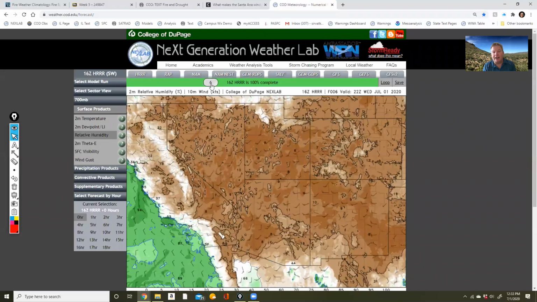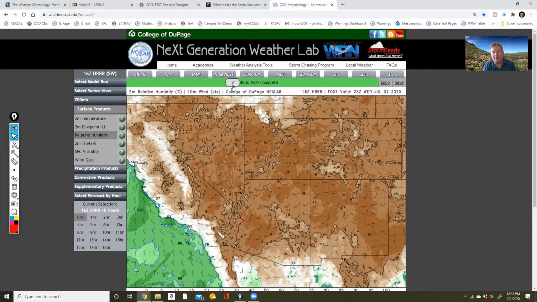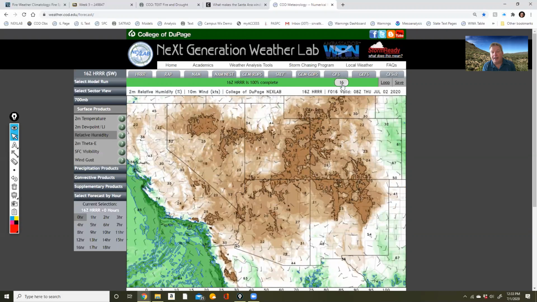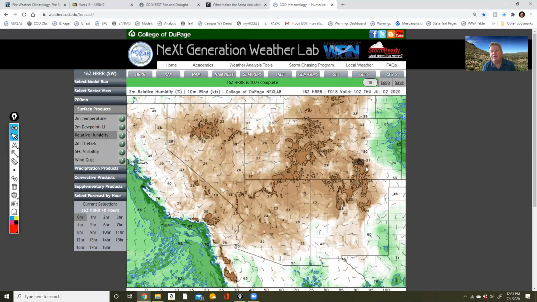So look what we expect to happen as the day goes on. The very driest air is across the desert. In the peak of the afternoon sun, the warmest time of the day, that's when I've got the lowest relative humidity. The temperature goes up, the relative humidity goes down. Notice over here in southern Arizona, relative humidity is still at 39%. That is not going to be rapid fire, but this is where the fires are going to be the most. Winds are about 20 knots in places. Here they're 15 knots. So this area is going to be under the gun for later on, although parts of southern Arizona start to go, and then as we go into the night, the relative humidity comes back up and the fire threat goes down.